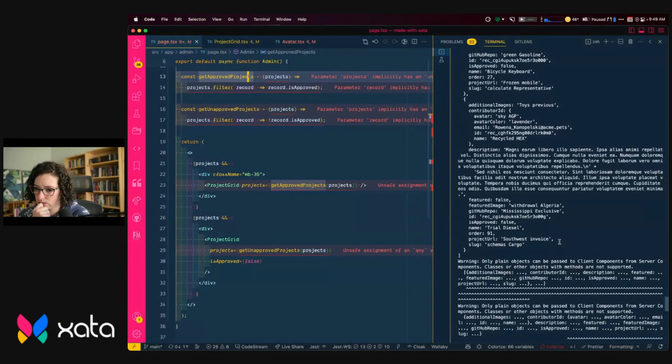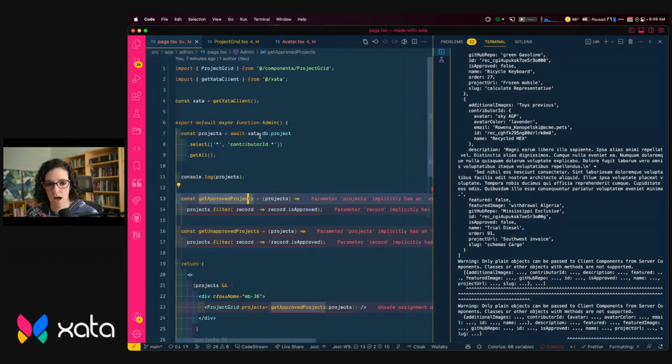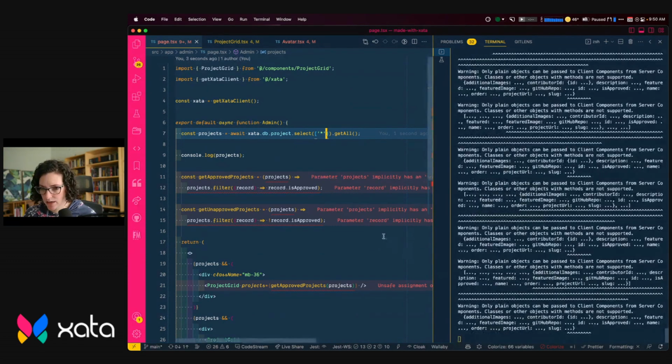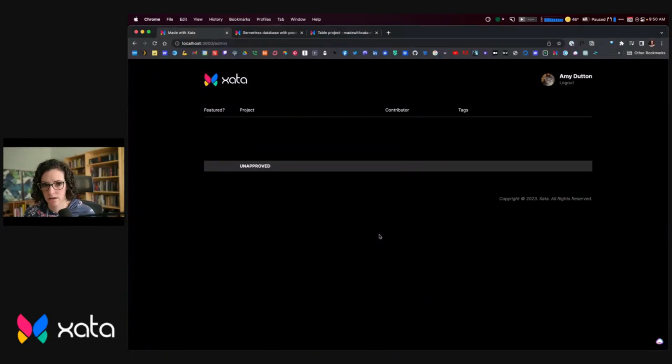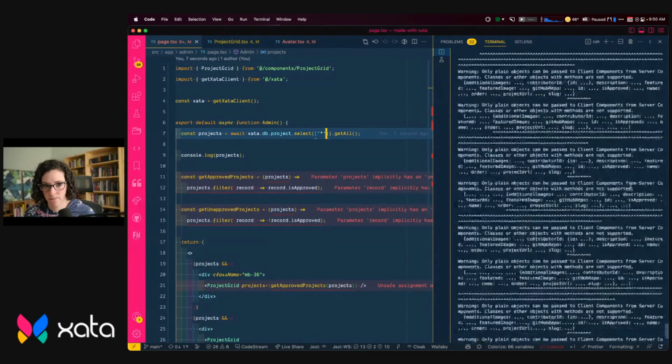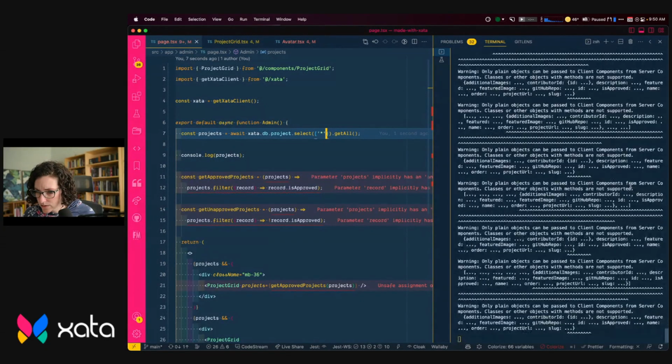So is it because I have a sub object? I think that was a problem. Let me do this. I'm going to remove our contributor ID because that's where it's getting a nested object. And let's see if we're still getting our error. Yep. It's still not crazy about that.